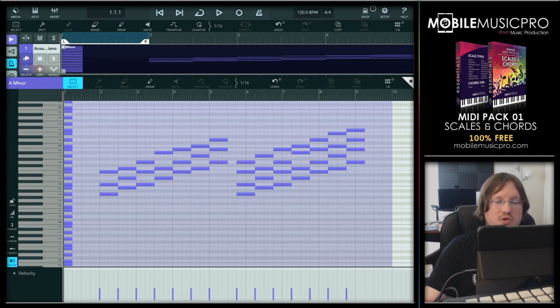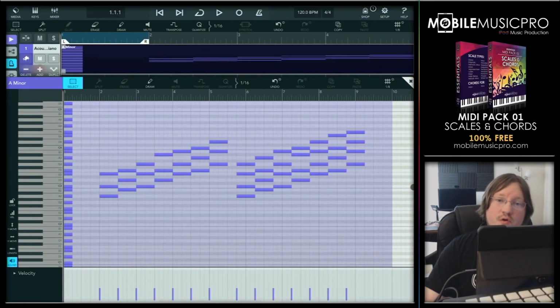All right, that is pretty much all there is to getting your MIDI files inside of your favorite DAWs. We showed you how to import them first into Beatmaker 3, then Nanostudio 2, and now finally here into Cubasis 3. And now stick around for just the next couple minutes while we show you how to use these MIDI files. So the first thing that we're going to learn how to use here first is the scales.